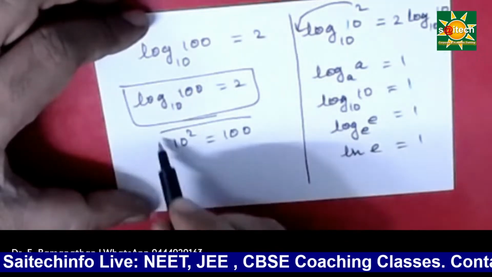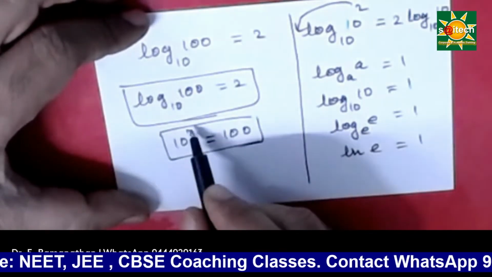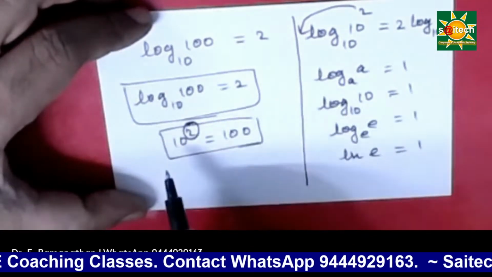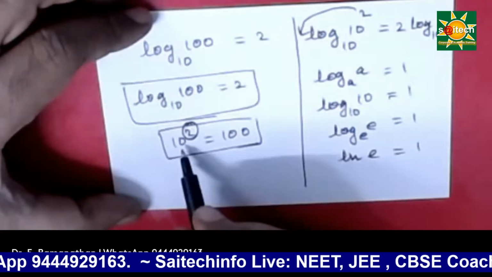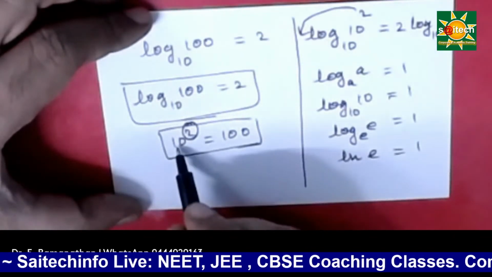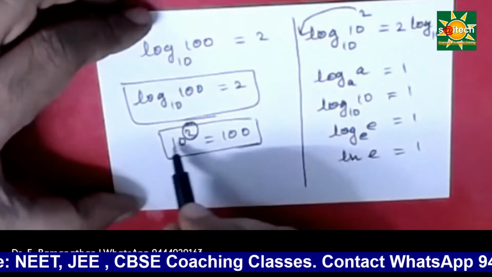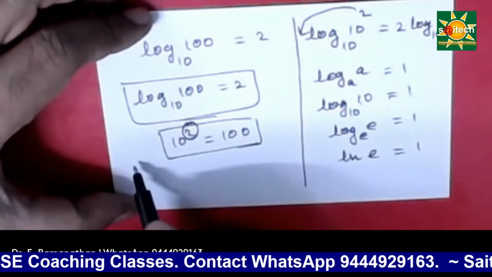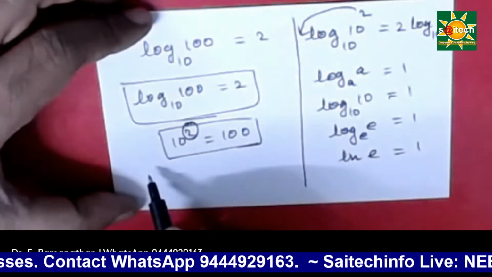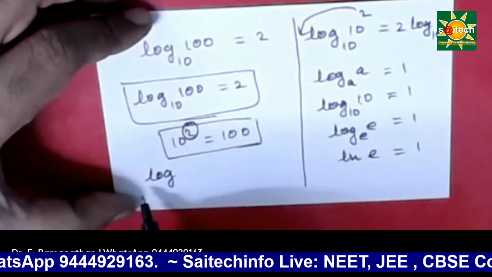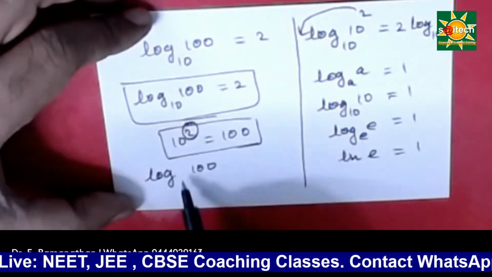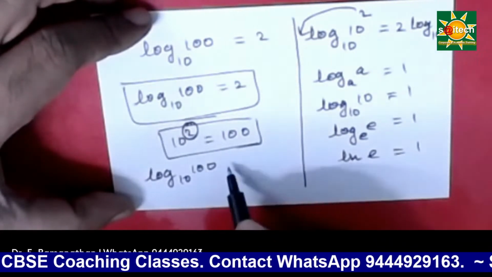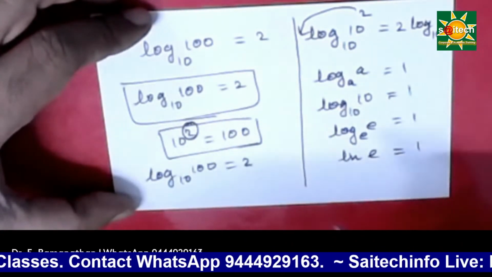So what we write here is, we write the power term as the logarithmic value. I'll try to change this. This is the power term. Now this can be converted into the logarithmic term. That is log, what you are supposed to do, put this 100 here and take this 10 here as base. So the value is 2. Are you able to follow?